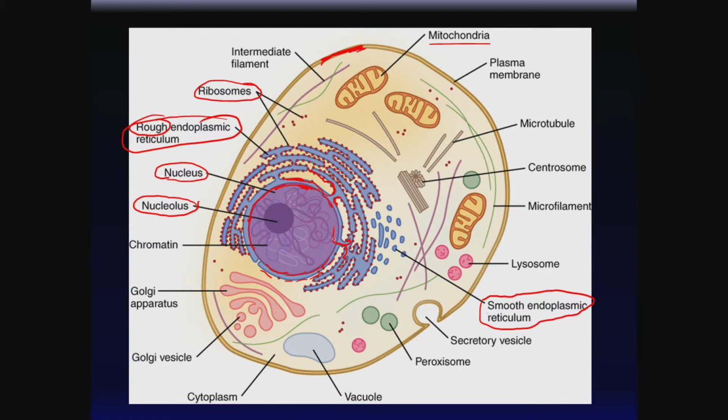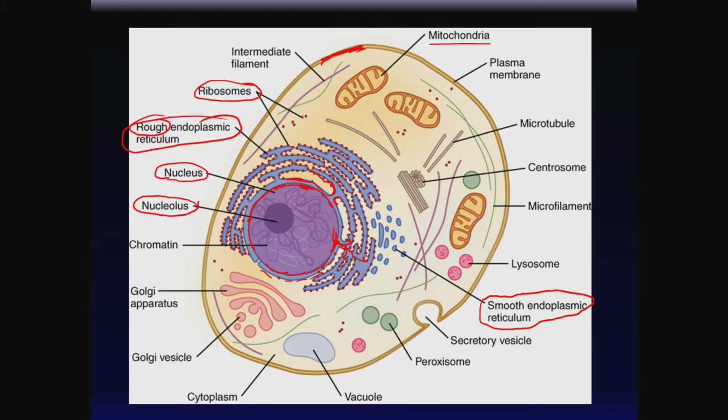It grows out, but what that actually means is that they're connected. So the internal environment of the nucleus is connected with the internal environment of the endoplasmic reticulum. It's kind of like the endoplasmic reticulum is the hairdo of the nucleus. There's this outgrowth of the nucleus, a bushy thing that comes out of the nuclear membrane. So some of the beautiful features highlighted in this picture are that the nucleus has two layers of membranes, not just one, and the endoplasmic reticulum is an outcropping of this nuclear membrane.